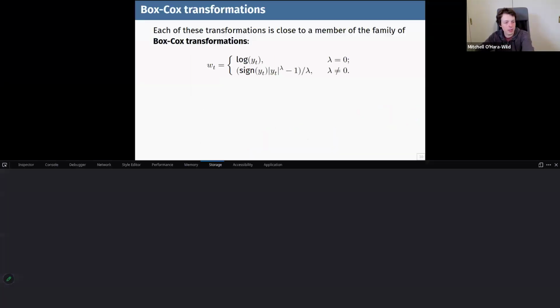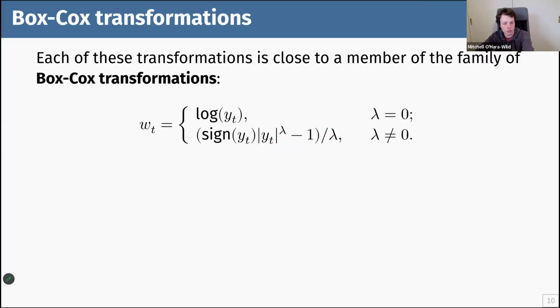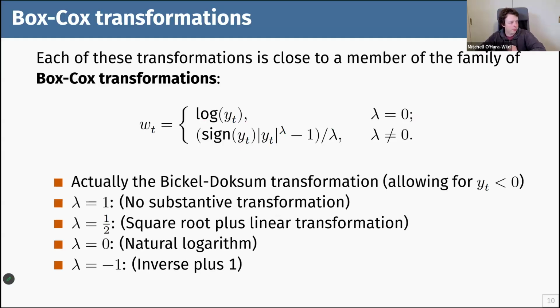So in fact, all of these transformations that we've seen so far have an equivalent lambda value. The identity transformation, when we do nothing, is equivalent to lambda equal to 1. The square root transformation is when we have lambda equal to a half.